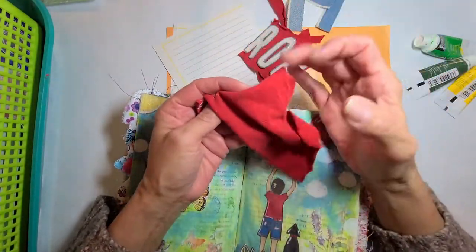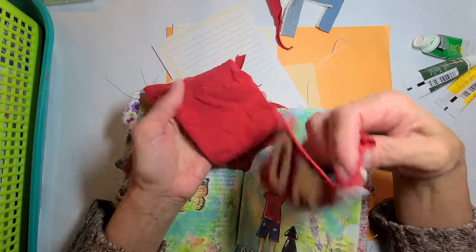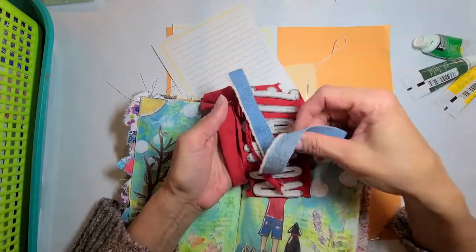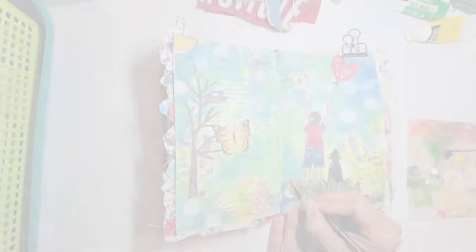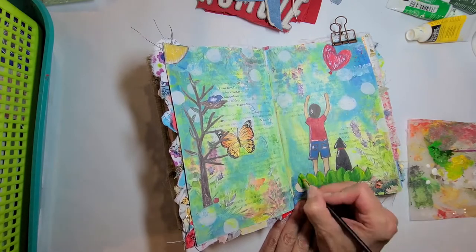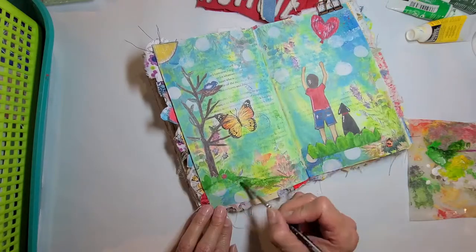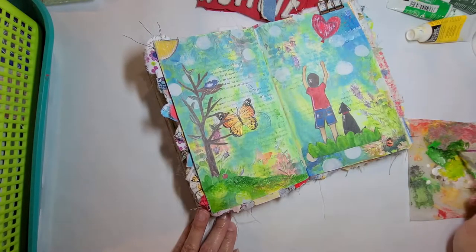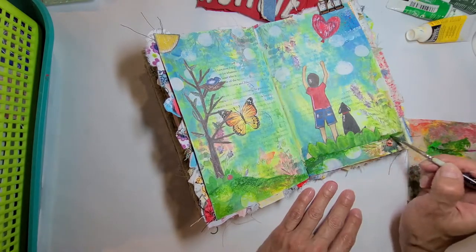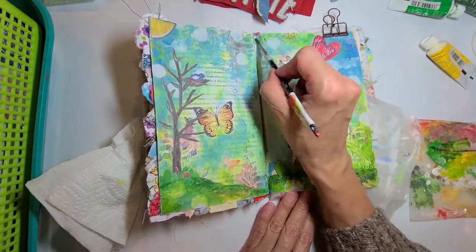The red fabric that you see here is from an old t-shirt that belonged to my son. He wore it when he was a teenager — it was one of his favorites, and he gave it to me when he was done with it. The jean material was bought about 25 years ago, and I used it to make jeans for my daughter when I was learning to sew. It is really nice to be able to use special things that are precious to you. Feel free to use them instead of throwing them away, because they really add something wonderful and special and unique to your projects.